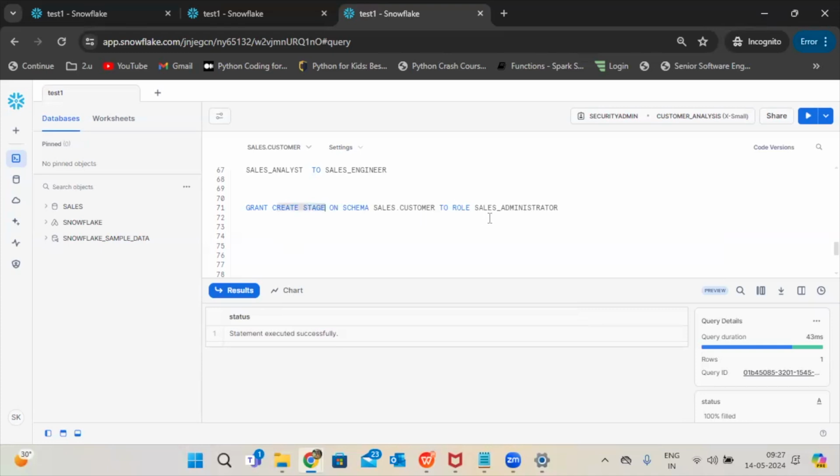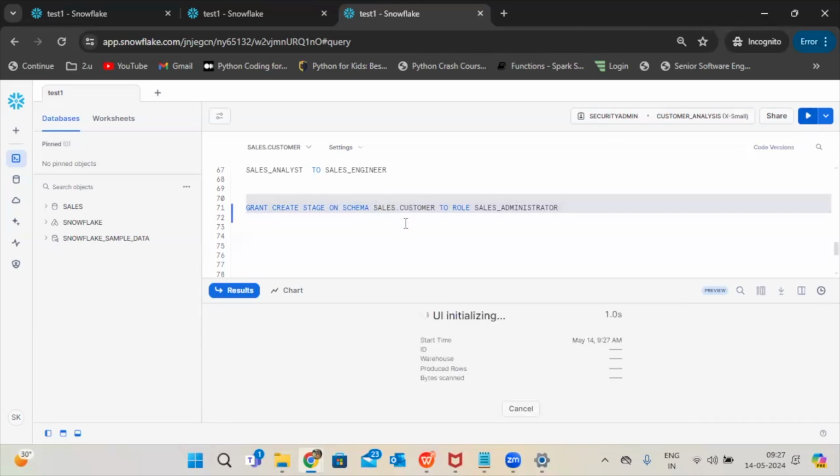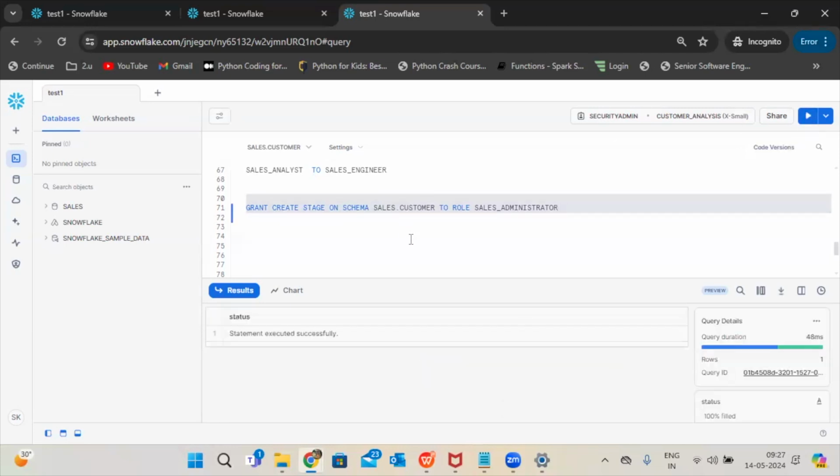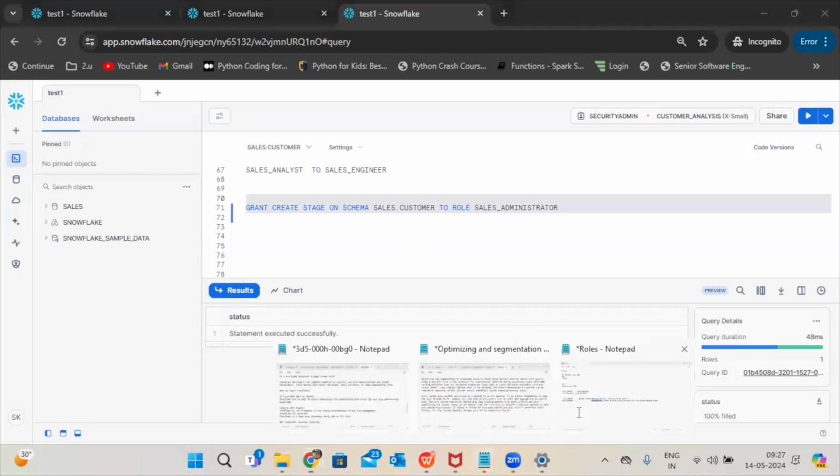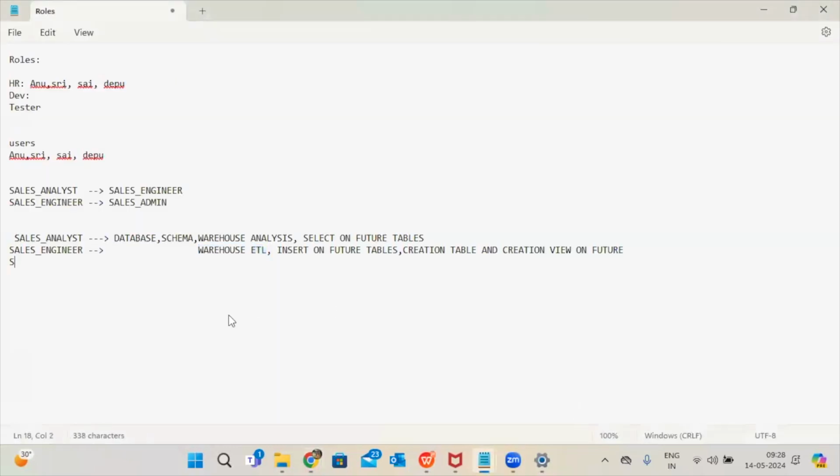Additionally, I am giving this create stage access on top of this schema. So only the sales administrator can create the stage under sales customer. Sales is the database, customer is the schema. Okay, let me grant this. That's it. Now, if we go to our board, sales.